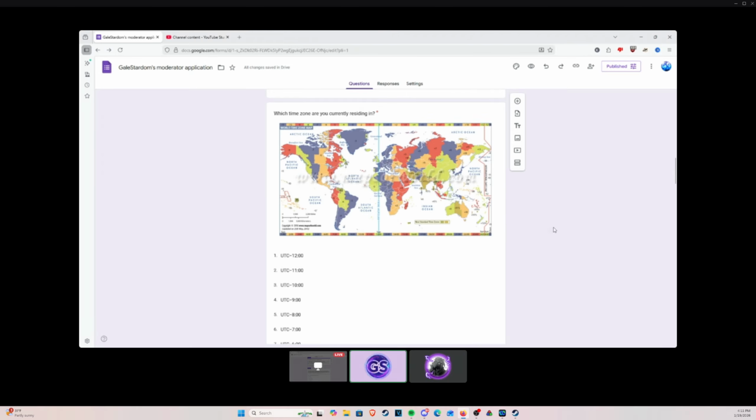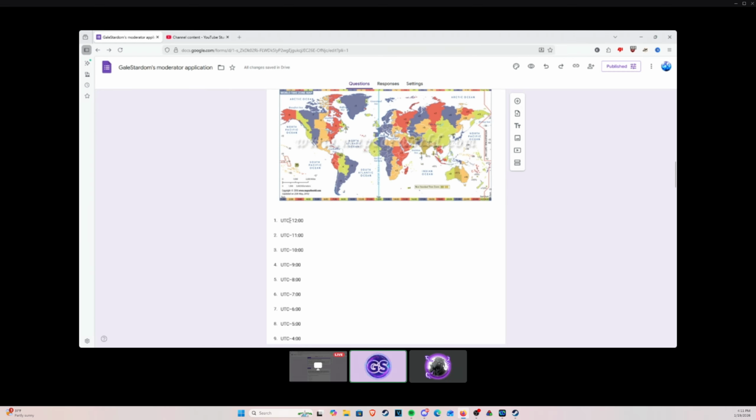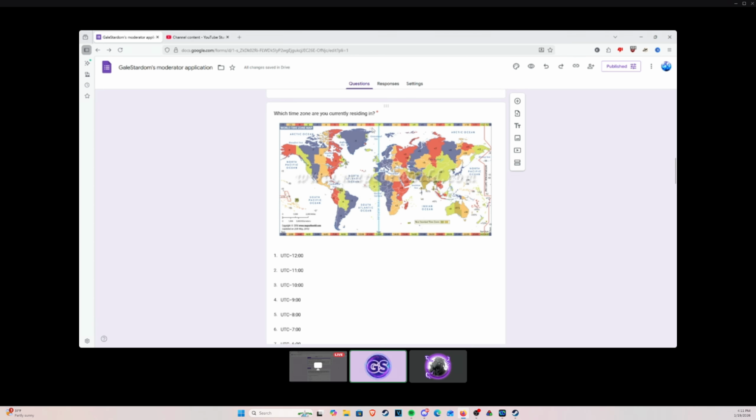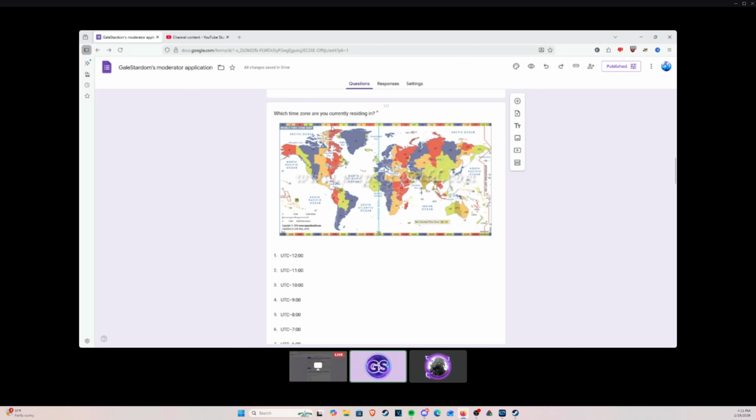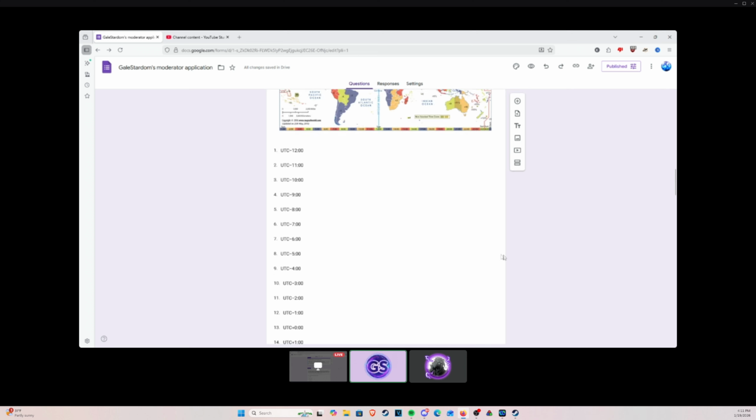You also will have an important one I will explain, which is the time zones. The time zones here, I don't know if I have them in the right format. It just says UTC, but you can ignore that. The numbers should represent the time zone that you're currently living in. For example, if I was in EST, you would pick the -5 option that's in the EST route or something like that. It depends.